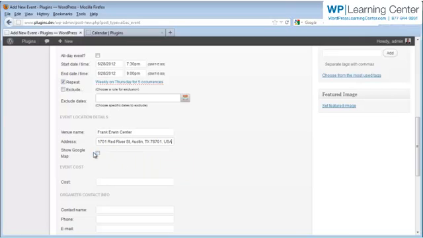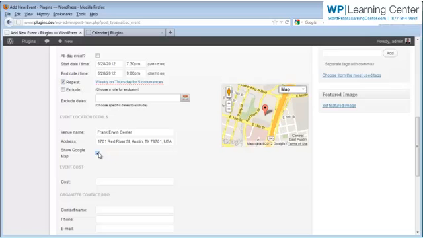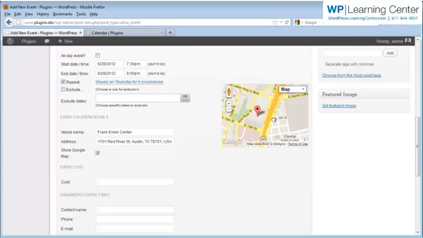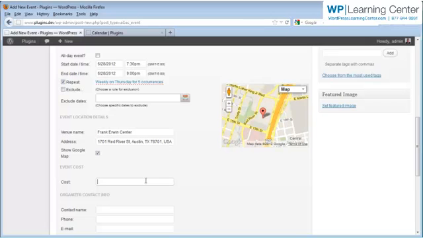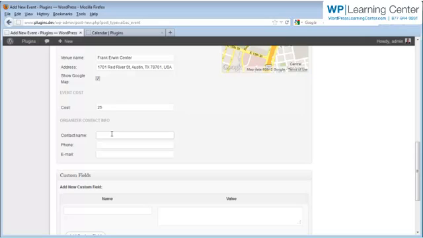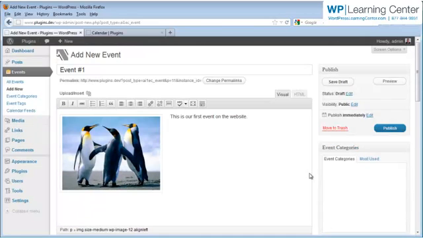If you want to show a map on your page, you can show it here. You can see we have a fully interactive map already available. You can give it a cost if you want, and you can give it a contact name. And that is all you need to do in order to create a basic item. You just click Publish.